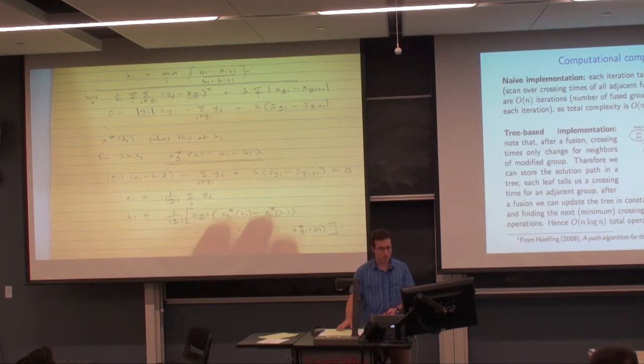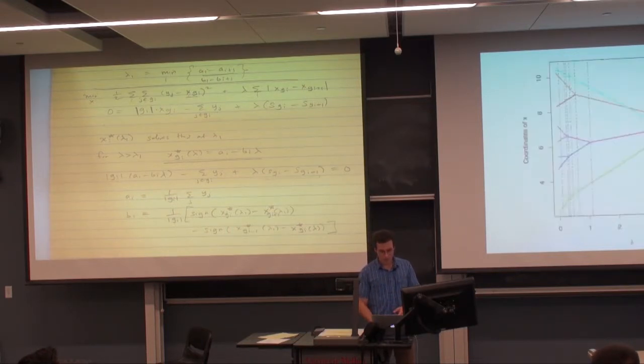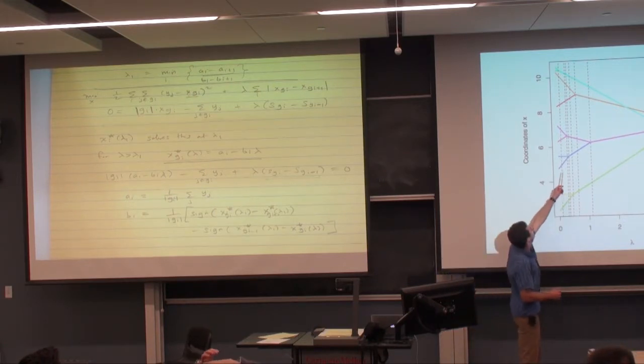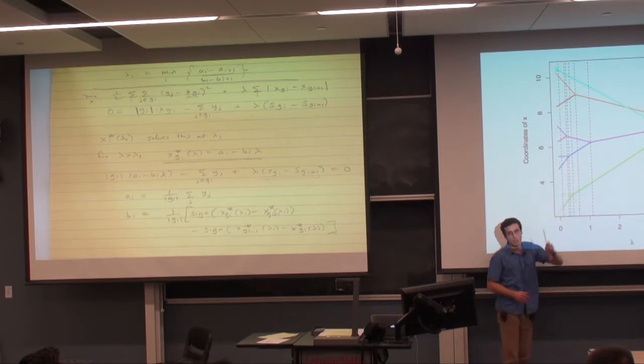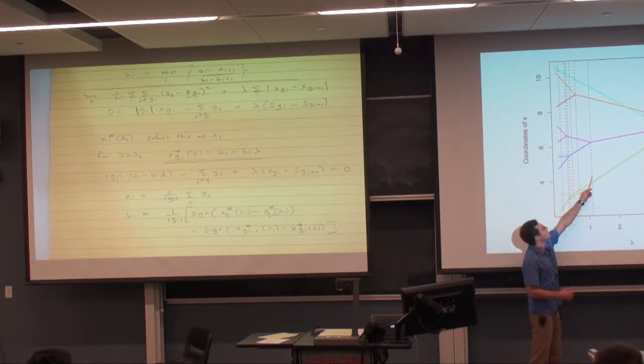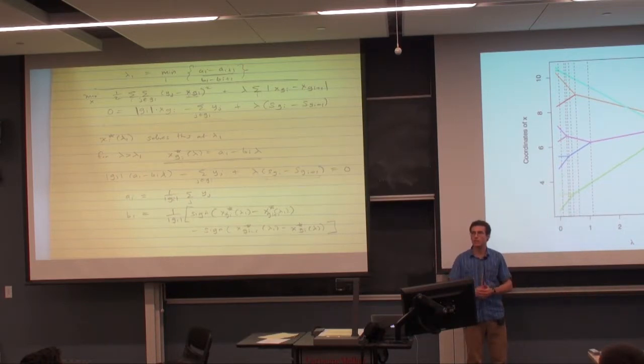If you look at the equations I wrote down, you notice that after we fused two groups, the crossing times only changed for things that were adjacent to the components that were fused. Right? So let's take a look, for example, at this blue and that pink path. Okay, so when I'm here, I've computed a crossing time for that blue and that pink path, say at this value of lambda. And it's this lambda up here at which they will cross. But before that, the red and the orange cross, before I could reach that crossing time.